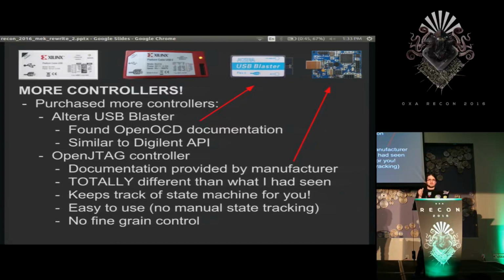And the way they do that is all the state machine transition stuff that I was keeping track of, the board itself keeps track of that. And instead of telling it, send these TMS bits to transition the state machine and clocks and all that, you kindly ask it through an FTDI message, I think, to just set the state, and then it will do that for you. So what this meant is I had several different controllers that all gave you very fine-grained control over bits at different levels of granularity of the actual packet size. And then this other controller, which gave you no granularity, but this high-level operation.